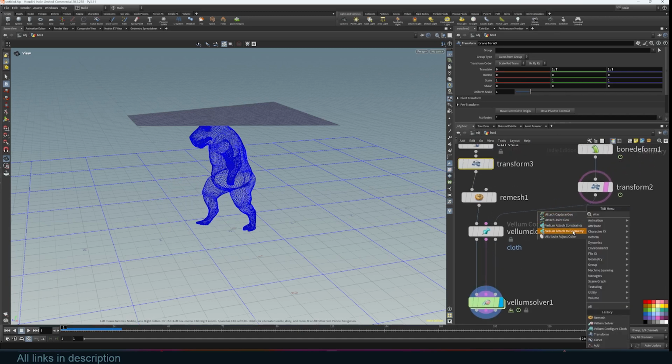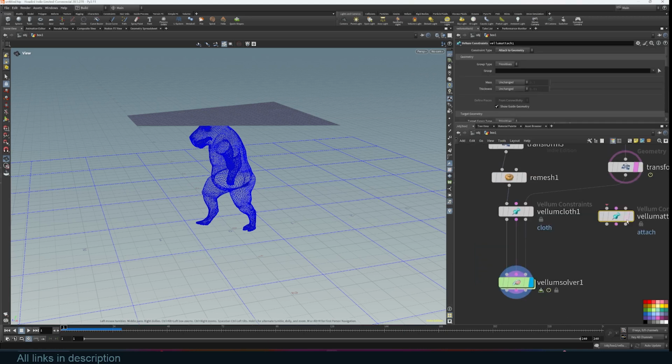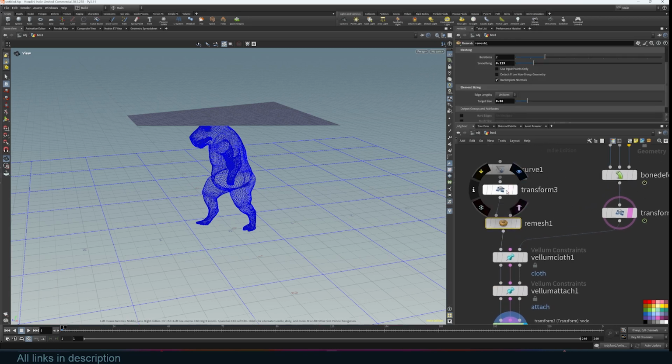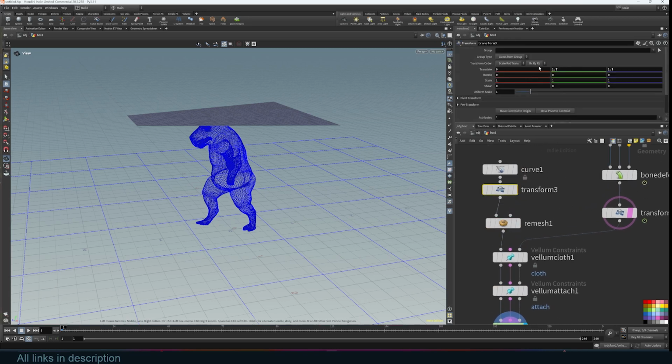So there is a VUM attached to geometry node, and I can just add it in between these, and it will get connected. Now I just have to find the points I want this to connect to. First, I'm going to go back to my transform and push this back. Now you can let me know in the comments how difficult you think the things we have done here so far are, because I don't think they are that difficult. If you have some experience with Blender and some geometry nodes, everything we're doing here isn't that complicated. So if you can create something like this, imagine what else you can create.